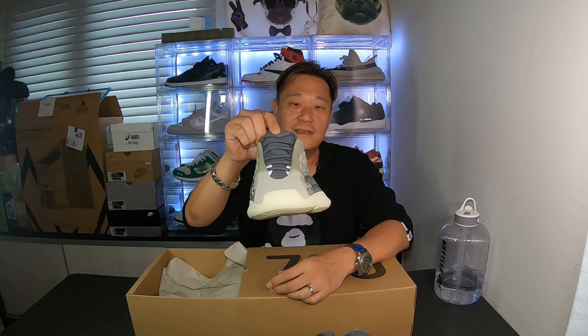If you guys want to cop these, they're at retail or even under retail right now. With the price I paid at Size UK plus shipping plus taxes, it came out to the same as US retail price plus tax - so you can't go wrong. Retail 700 V3 is a great deal, these things are badass. I love the toe box - you got the thin rubber there, they do get dirty easily but that's shoes for you.